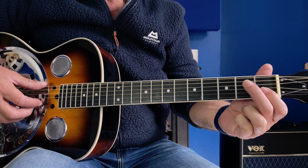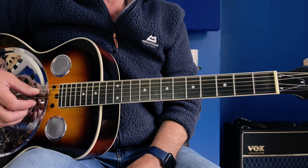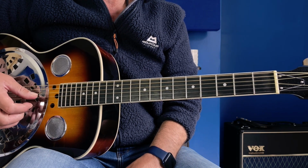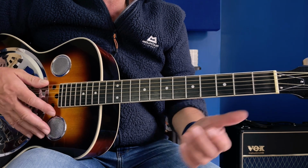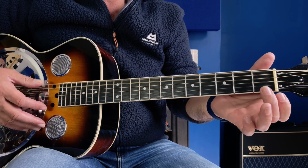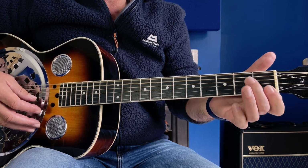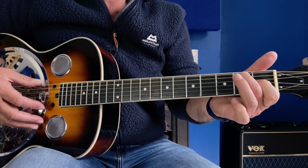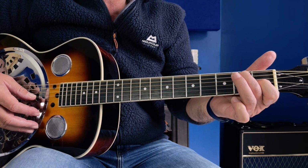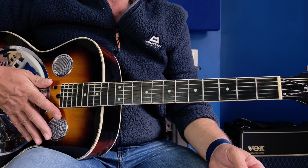The right hand is going to be going one and two and one and two and one and two. On the left hand, off and on, off and on, off and on, off and on. That is the pattern that runs right throughout the blues.